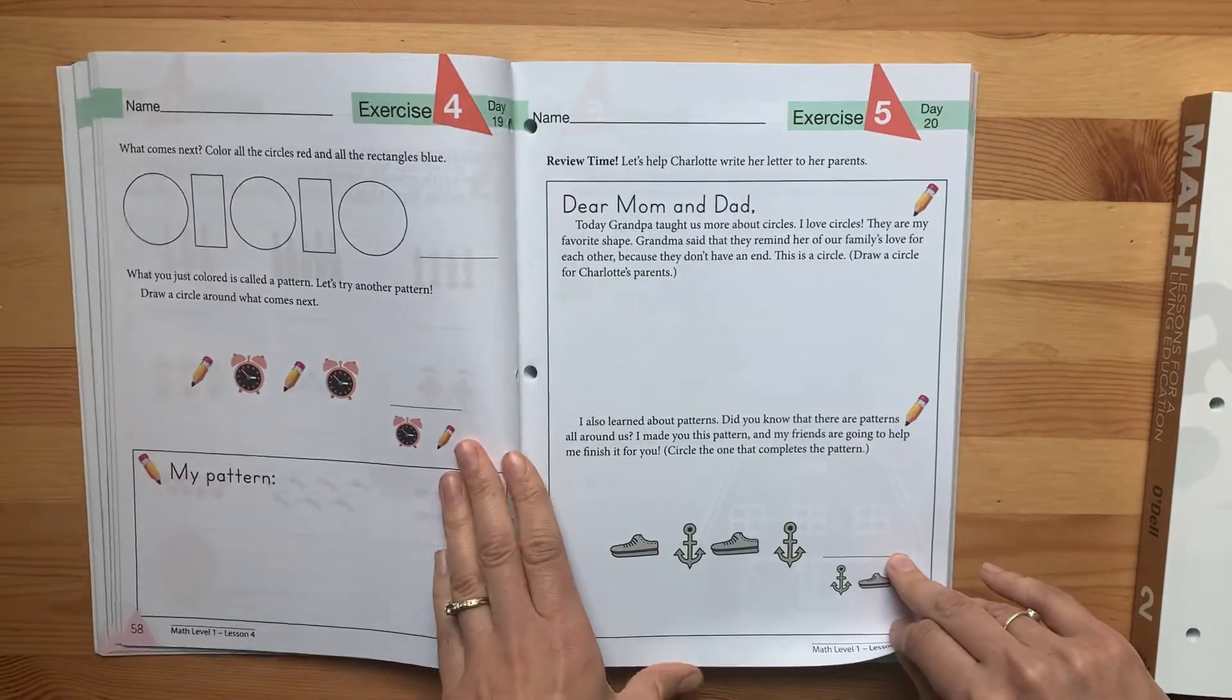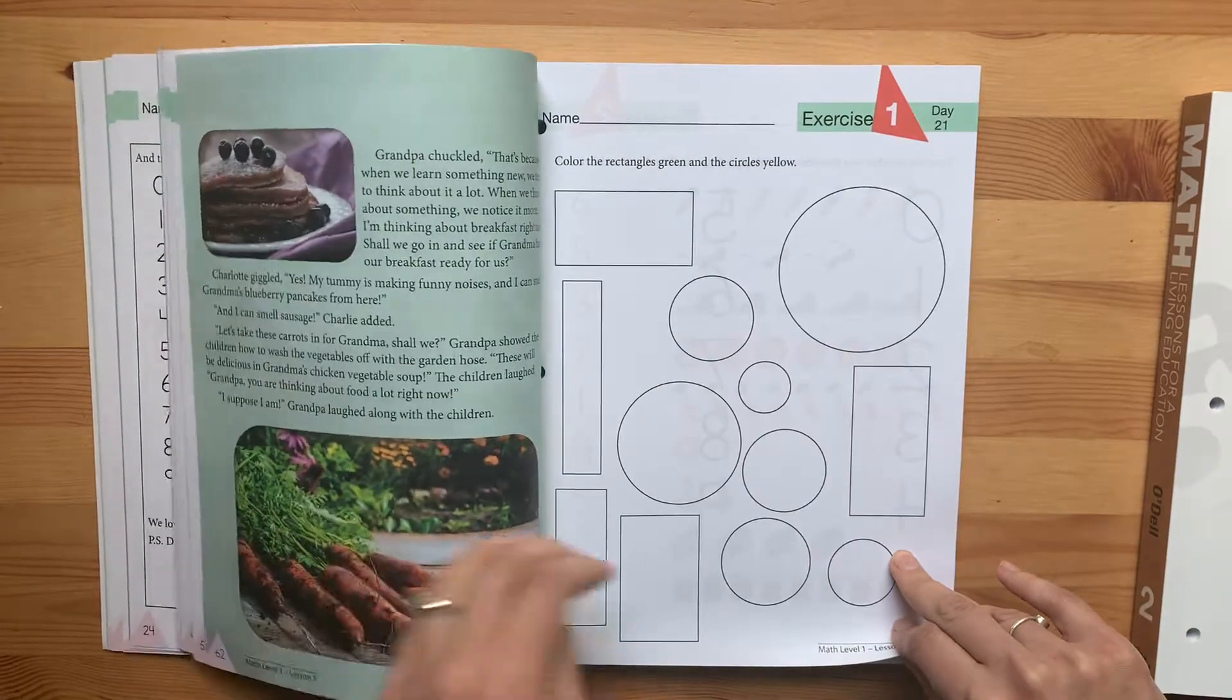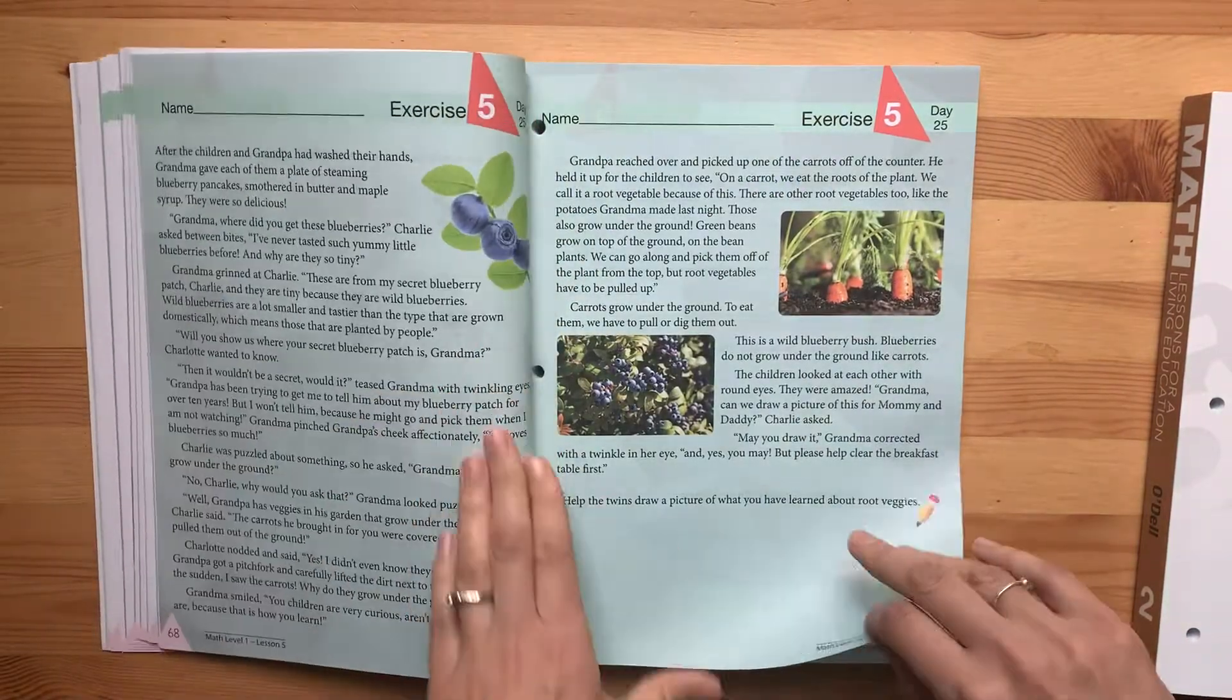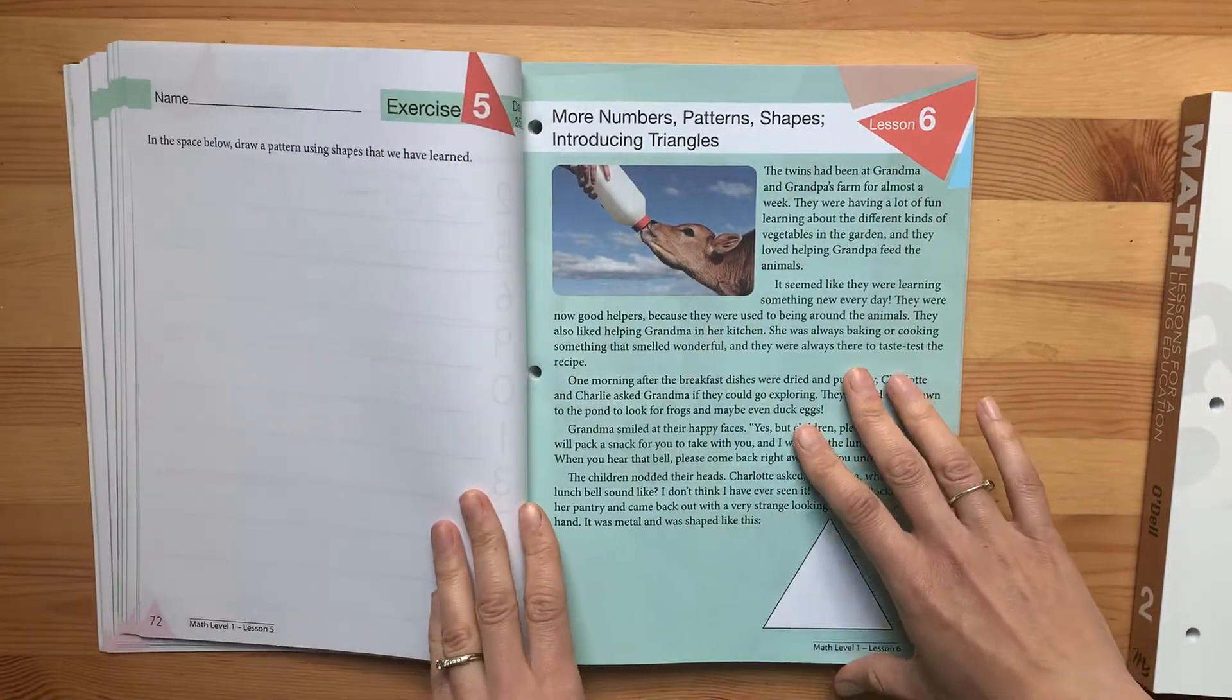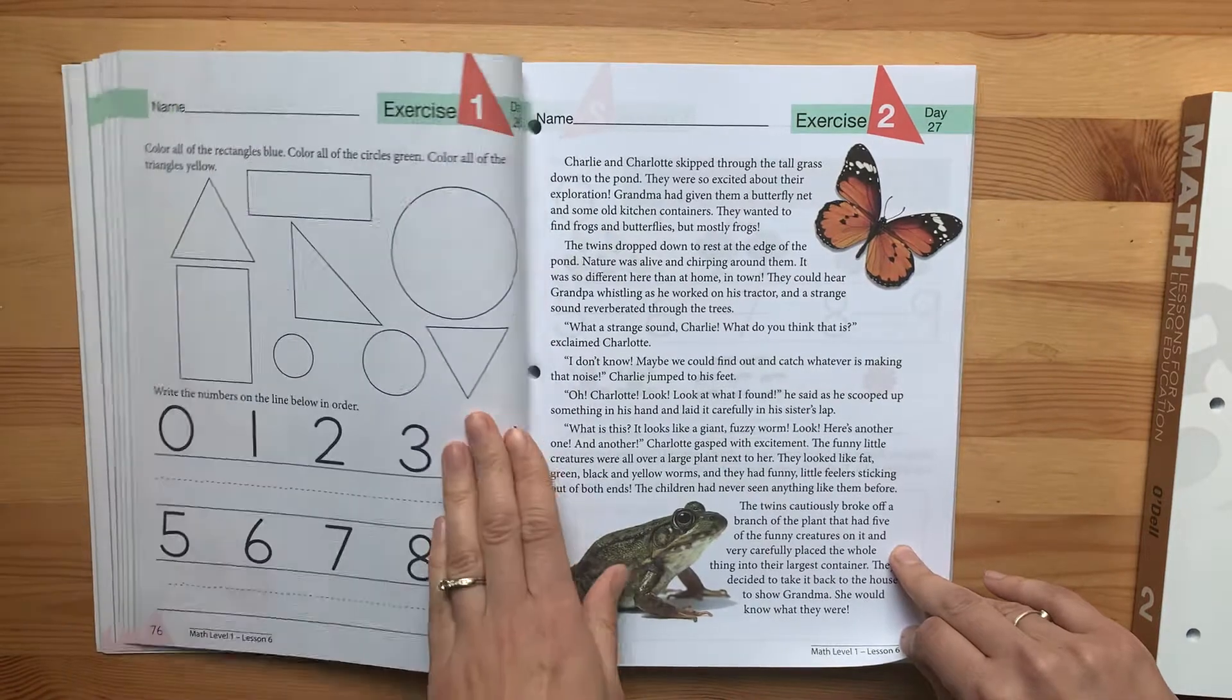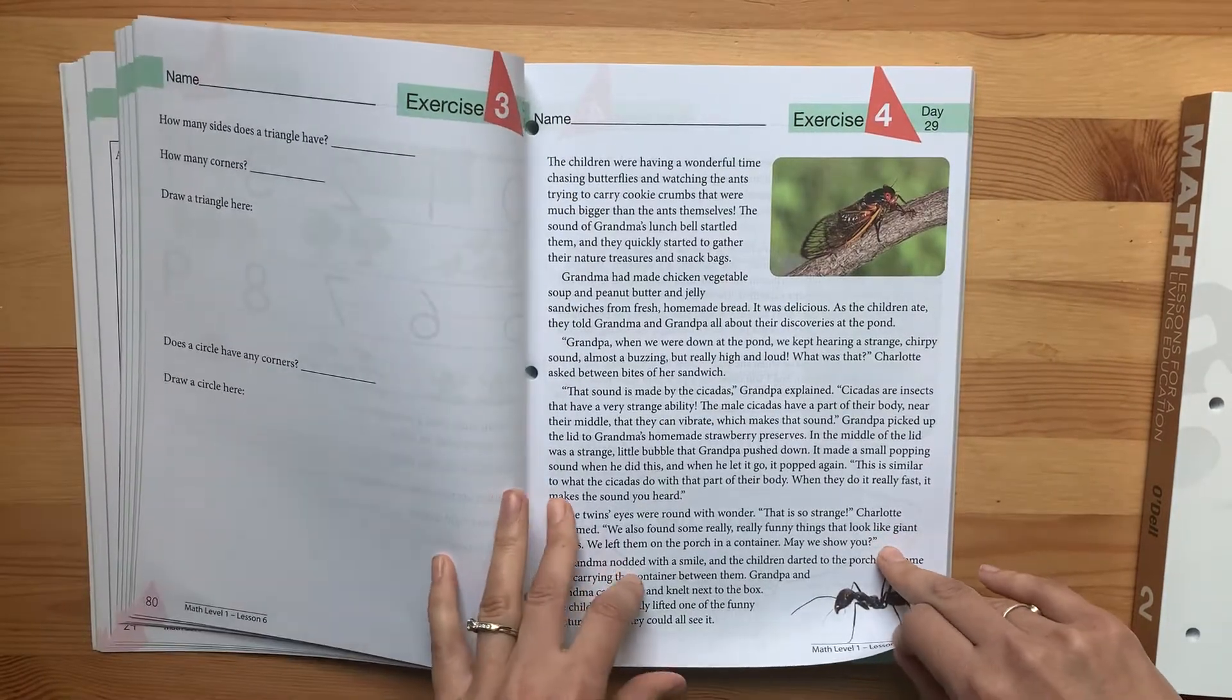A little bit of coloring, a little bit of drawing. And then another story. I am really curious to see, since this is our first year doing Masterbooks, how my kids respond to these stories. Some kids love them and do really well. Other kids want to just kind of plow through, maybe don't have the attention span for it, and want to do just more worksheet style math. I'm really curious to see how my kids respond to this.